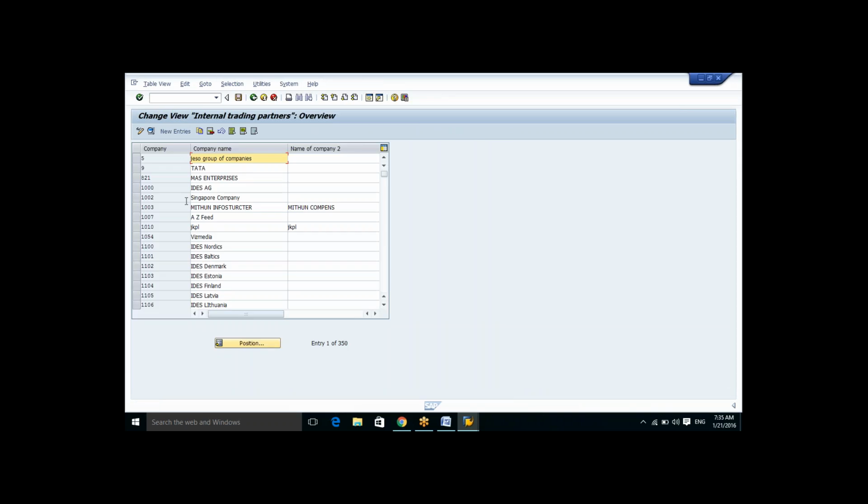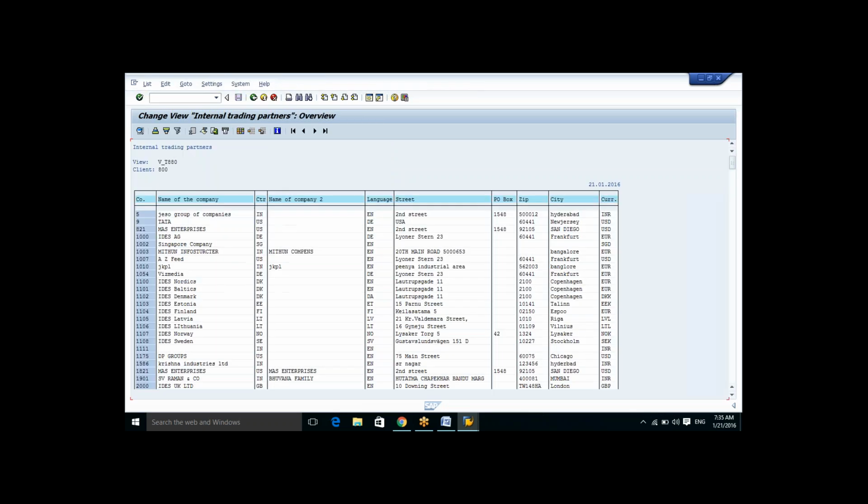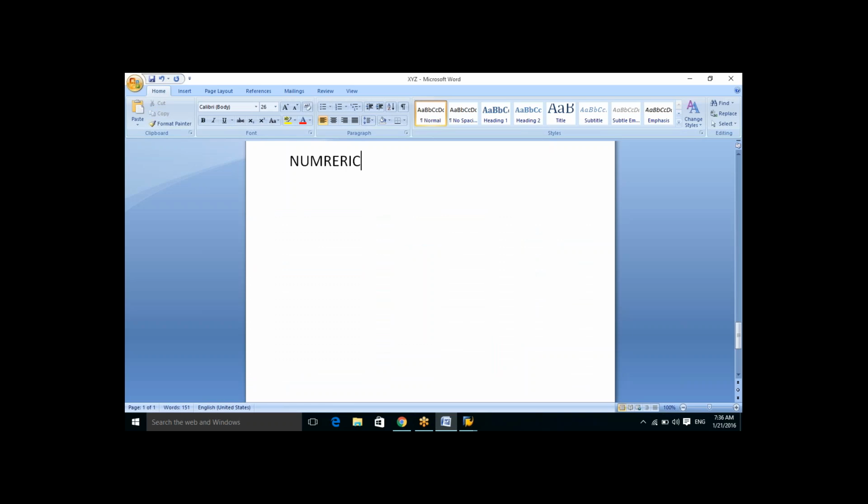What you need to do if you want to find out for this particular screen, or we can also call it a table: you just click on control P, and now you are able to see, okay, this is the table name V_T880. If you want to access this particular screen with the help of the table name, we have a standard T code for table names. Remember that. That is SM30. SM30 is a standard transaction code for table names.